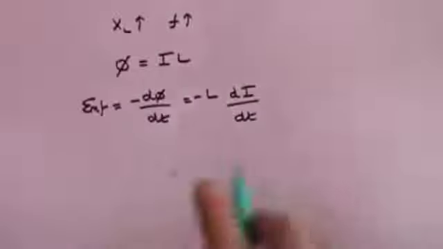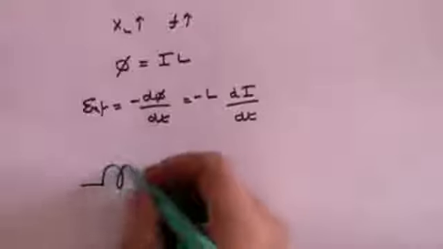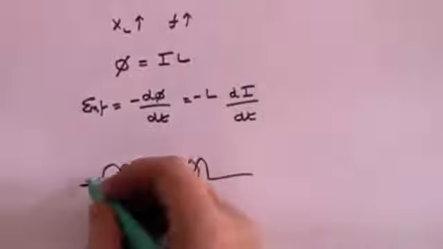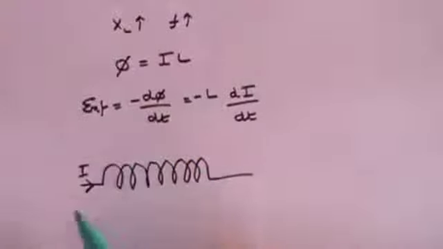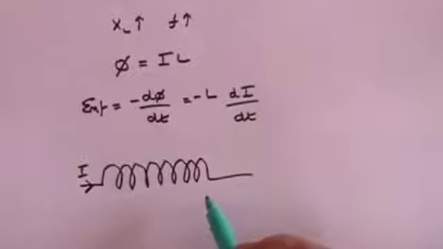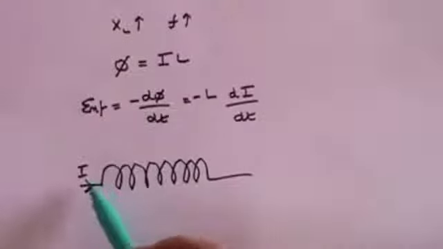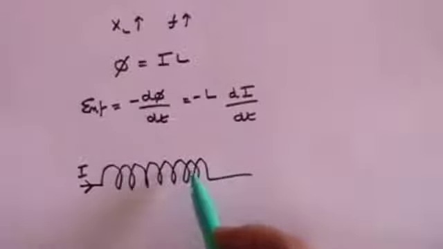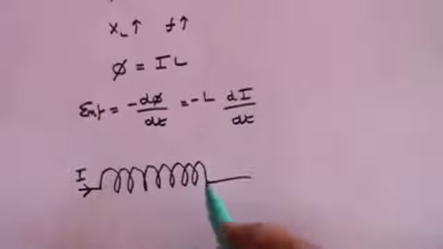And what happens if you have, here is the inductor, here is the current, which for the time being is flowing in this direction. Of course, it's going to change direction because the frequency will mean that it will change its polarity. But for the time being, let's just think about the current flowing in this direction through the inductance and generating a magnetic field, a changing magnetic field.